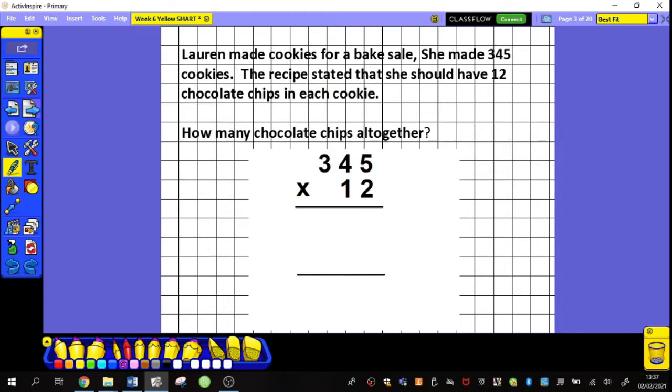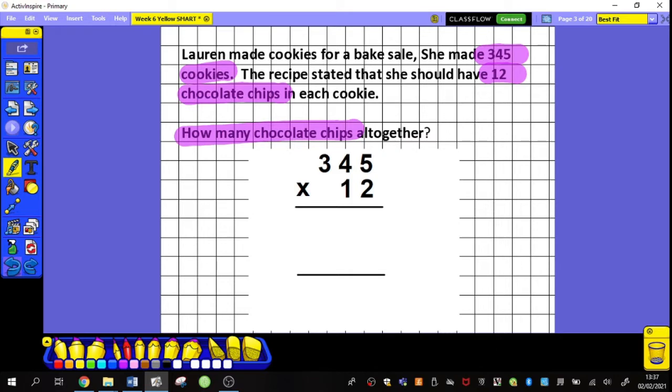I need to keep that in mind after this part. So let me just re-highlight. I've got 345 cookies and I'm multiplying it by 12, and I want to know how many chocolate chips there will be. So first thing I'm going to ask myself here is, have I set out my column method correctly? Have I lined up my ones? Yep. My tens? Yep. And hundreds? Yep. I've got 3 and obviously no hundreds underneath. I've already drawn my lines, but you may just want to do one at a time, and I've put my multiplication sign to always remind me that I am multiplying, so that I don't for some reason decide to add or subtract.